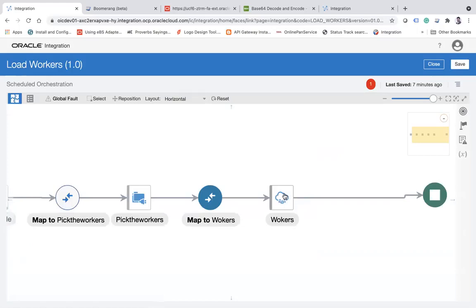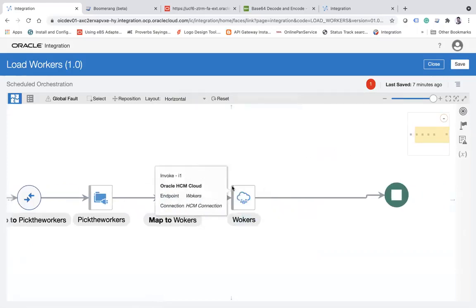Now you can put a wait here, let's say 1 or 2-3 minutes, then you can again use this HCM adapter to get the status. So it will return the process ID. I can show you here.